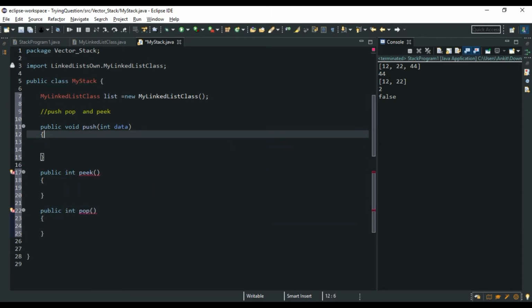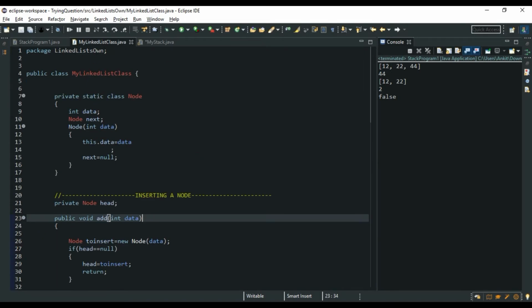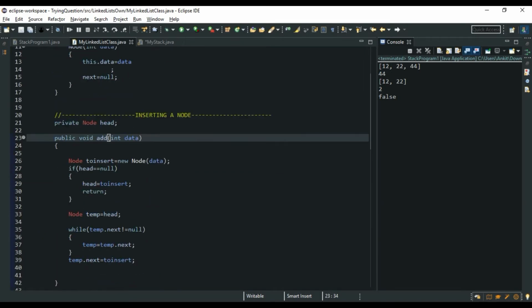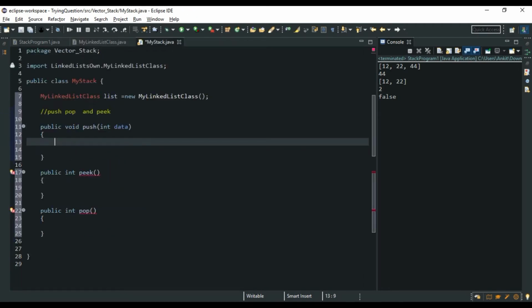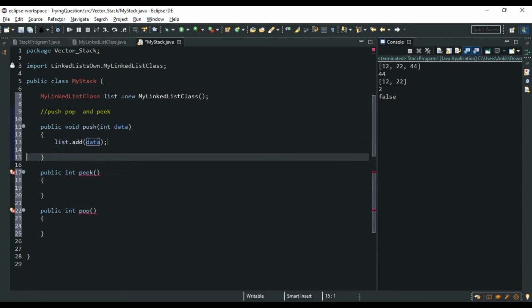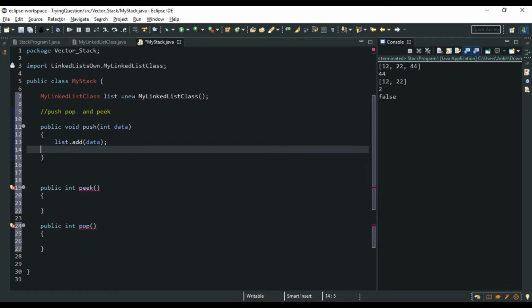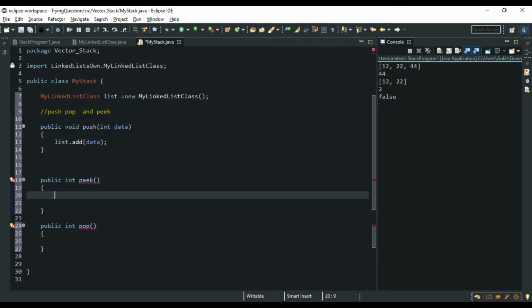So we need to push our data. In our linked list class we had a method to add, and this is similar, so we do list.add(data), simple. This was your push operation, easy.